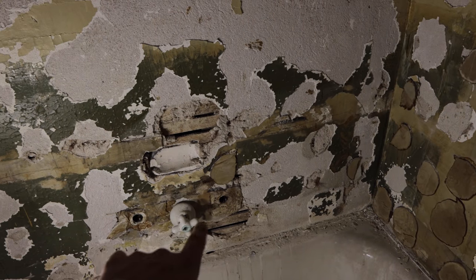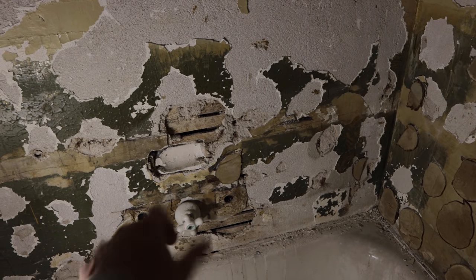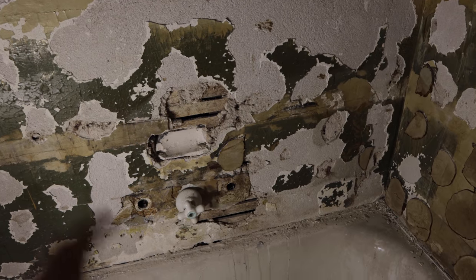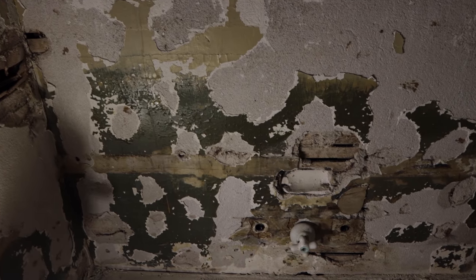And so I wanted to cut that out because this one is stuck. It's the waste one. And I don't want to break anything, so I'd rather cut the whole piece out as one, cut around the pipes and remove it. I'm already going to have to do quite a bit of plaster work in here anyways.